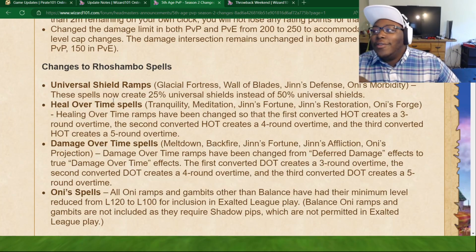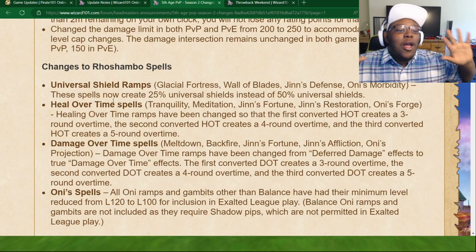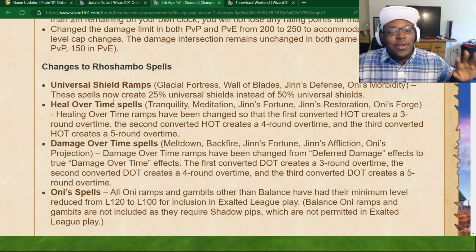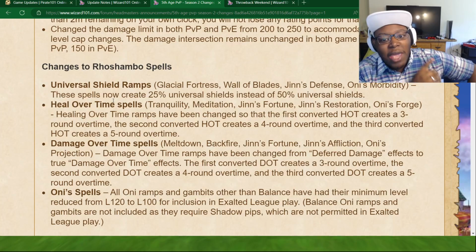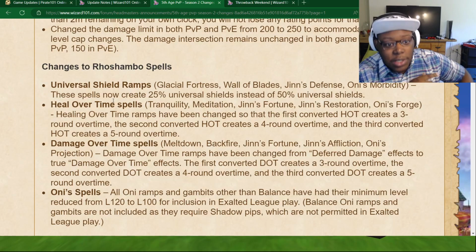I remember when the Rochambeau spells came out, everyone was like, yo, you guys should bring these spells into PvE. I changed my mind. Y'all PvP players can keep all that because, dude, there's more damage overtime spells. Okay. Meltdown, Backfire, Jin's Fortune, Jin's Afflictions, Oni's Projection.